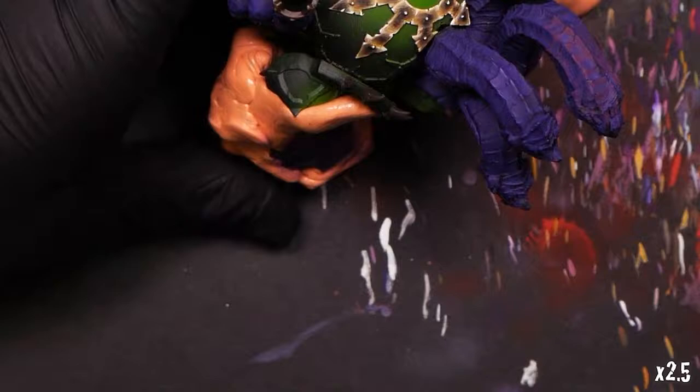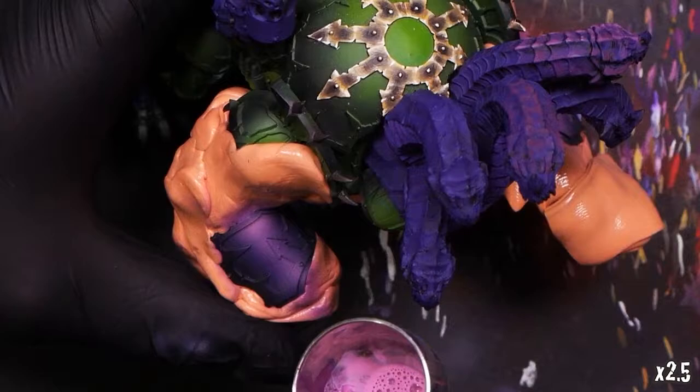Again, pushing that shine just a bit, making sure I've got a little bit of color over the entirety of the panel, even if it's a bit dark, like in the more violet areas.